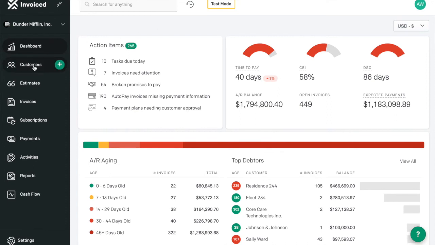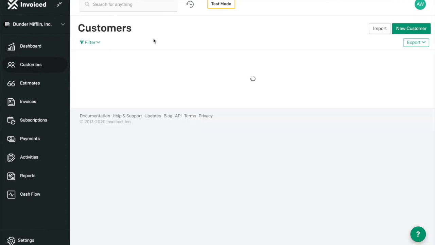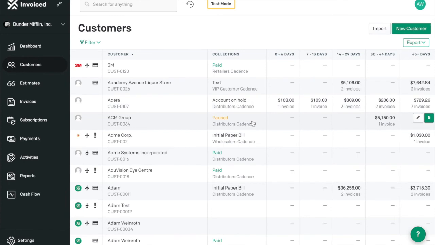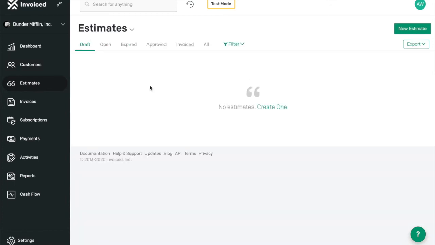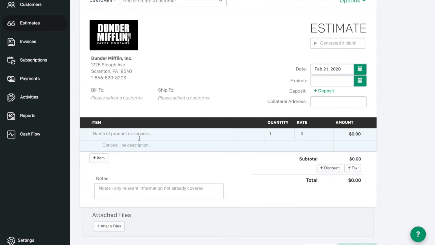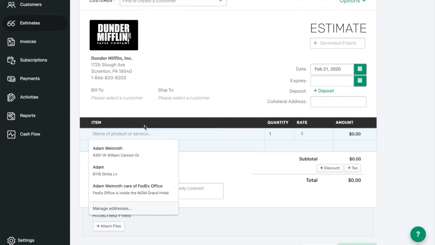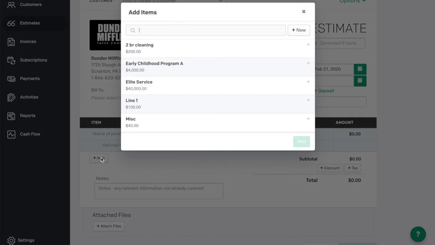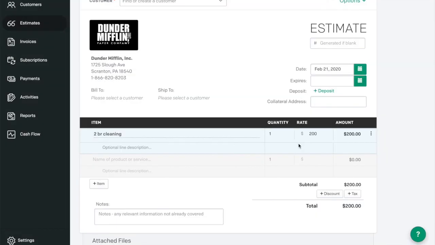There are many other things you can do. You can explore customers. You can filter them and sort them in all kinds of ways. We also have a nice estimates capability where if you want to prepare an estimate, it's similar to an invoice, but it's not something that's due. And so what we could do is create an estimate with any item, which could be a product or service from our item catalog.